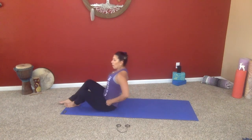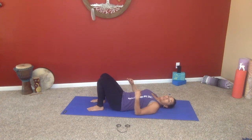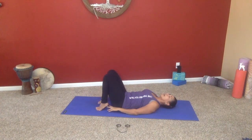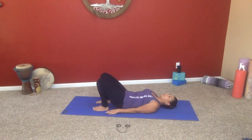So remember in our warm-up we did bridge. This time we're going to go a little bit stronger and a little bit deeper into bridge. Don't hurt yourself. Bring your heels close to the buttocks. Get them in there, close. Feet flat on the floor, parallel with one another. Before you go anywhere, do a pelvic tilt. Feel everything engage. The buttocks, the stomach muscles, the ribs close, right? That belly button pulls in.